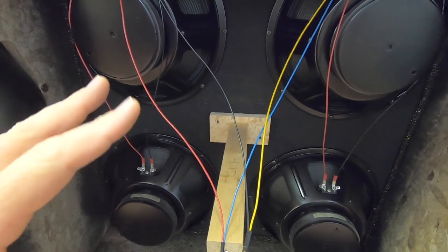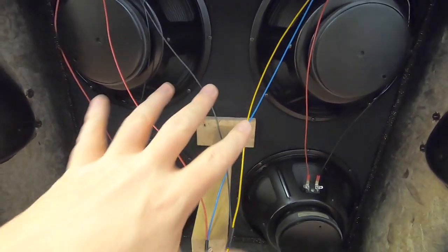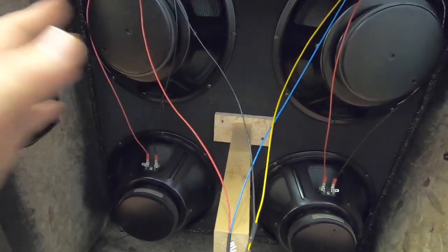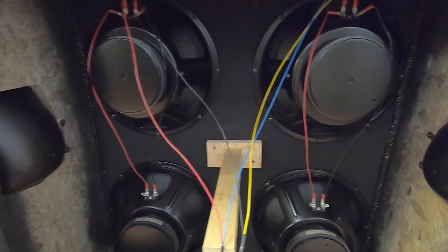My heads are stereo left and right at 8 ohms apiece. So what I want to do is just split these two parallel circuits apart and have this 8 ohm parallel circuit right side, 8 ohm parallel circuit left side. That's the setup we want, Shiny.